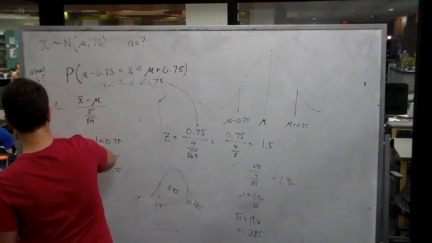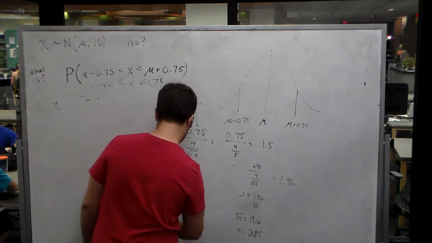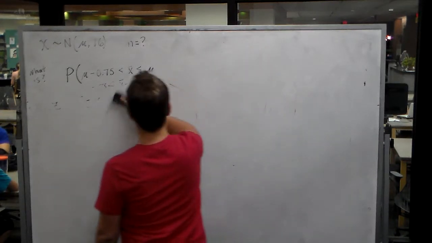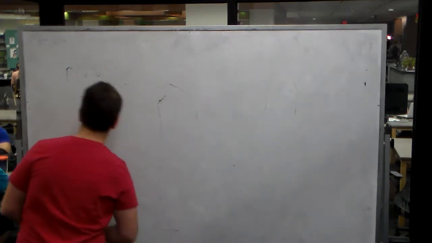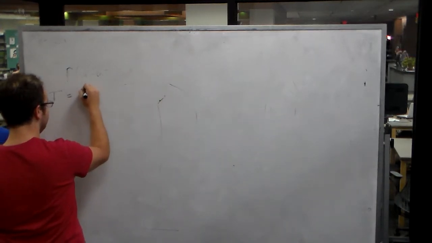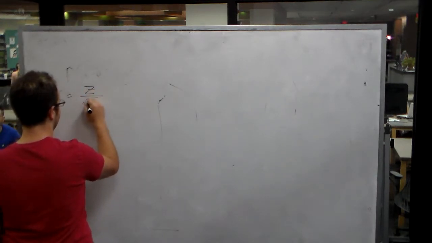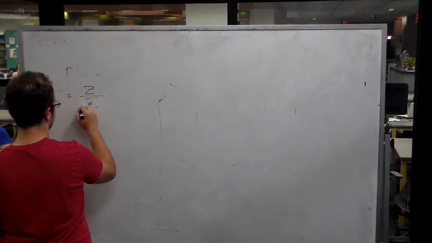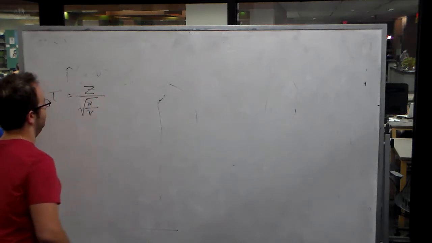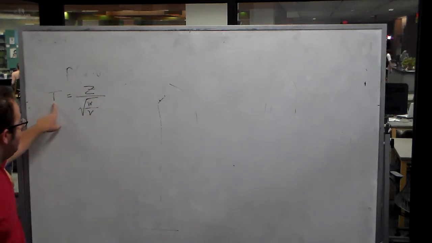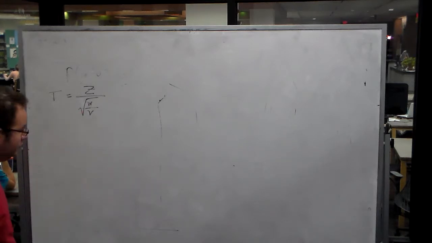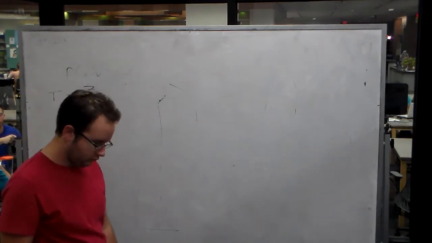They give us some formulas with what the T distribution is, and these are the formulas we have. T is Z over the square root of W, which is a chi-squared, divided by nu, all in the root. So T is a random variable equal to the Z random variable divided by the square root of W over nu. And if T has a T distribution, T squared has an F distribution.